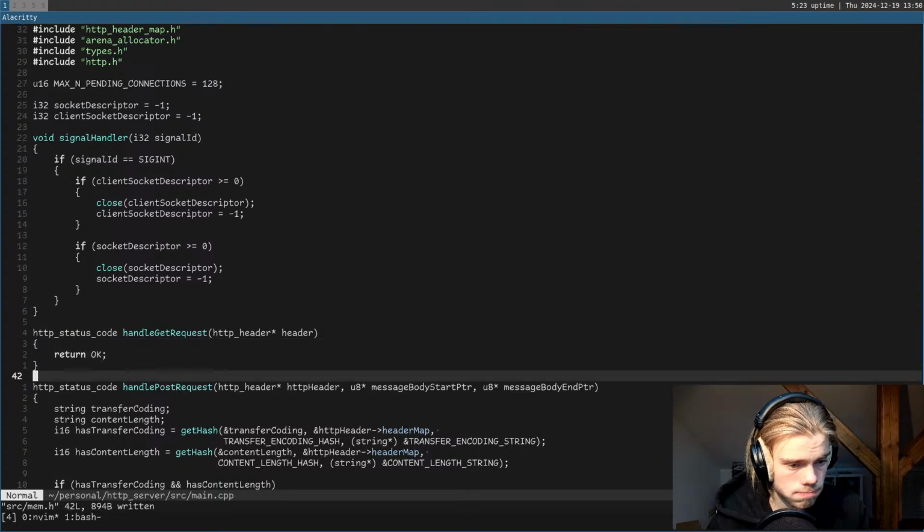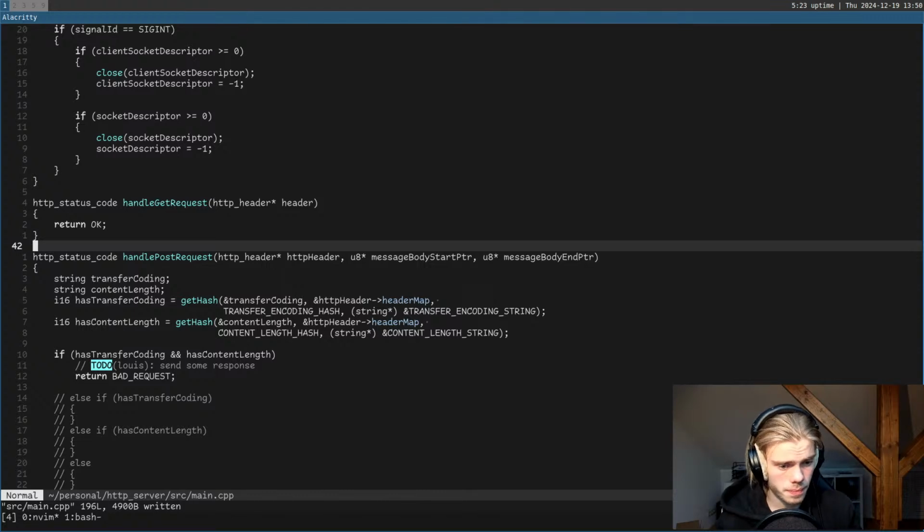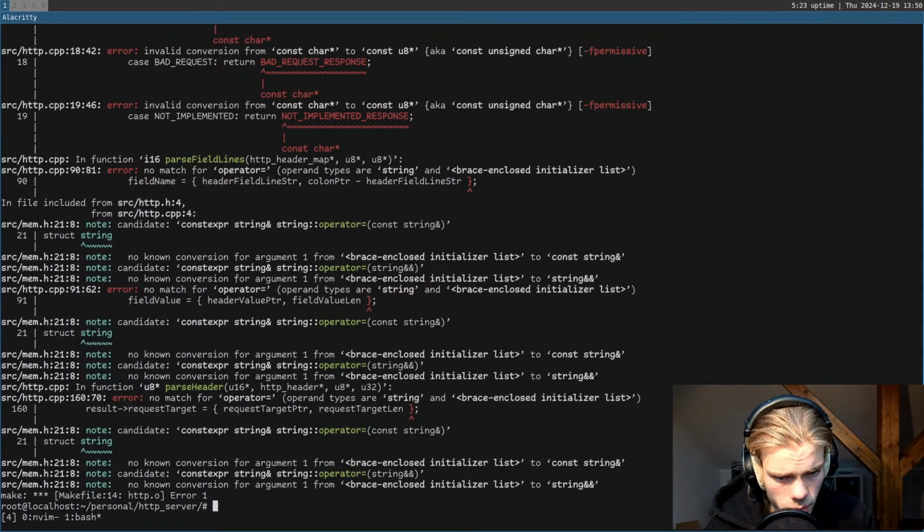This is gonna be painful. So what does that even mean? Field value. No known conversion from brace enclosed initializer list to const string. What? Can it string?